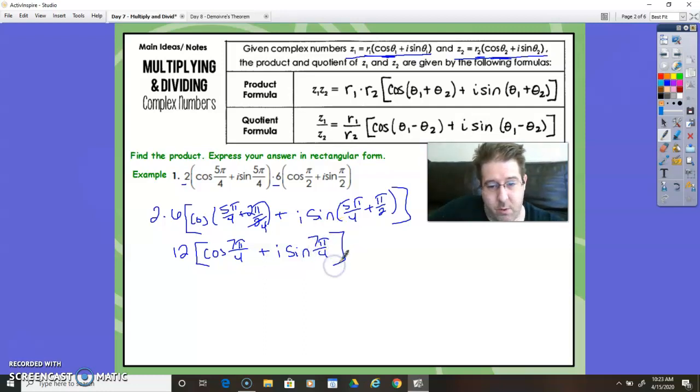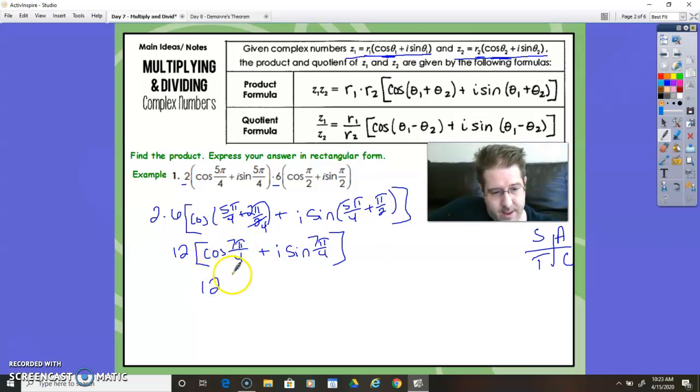Okay, so now going back to our trigonometric stuff that we remember, 7 pi over 4 is really a 45-degree reference angle in the 4th quadrant. And remember, all students take calculus, so only cosine is positive in the 4th quadrant. 7 pi over 4 is 1 less than 8 pi over 4, which will be all the way around the circle. Well, cosine of pi over 4, which is 45 degrees, is square root of 2 over 2. So this is really just square root of 2 over 2.